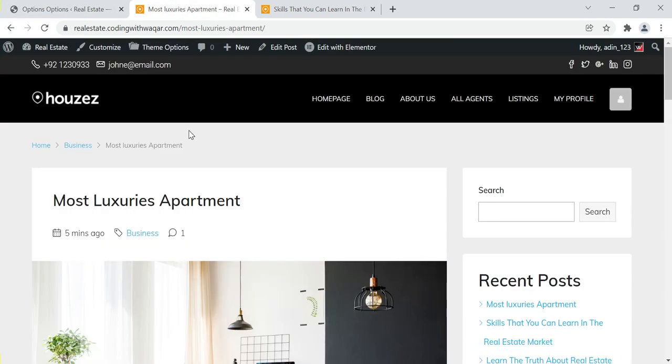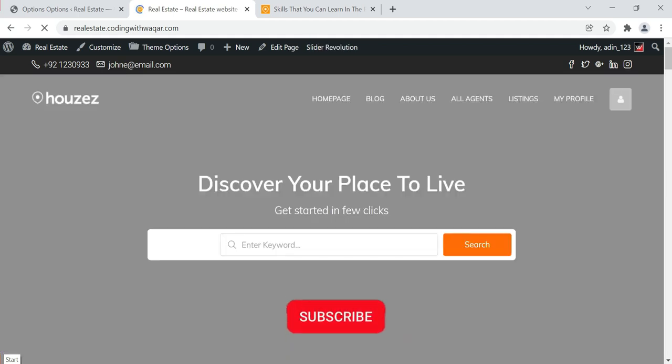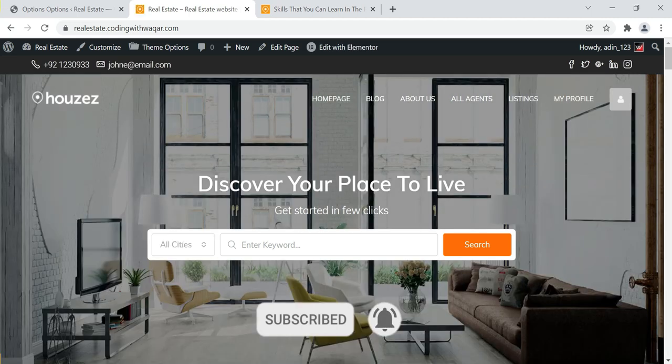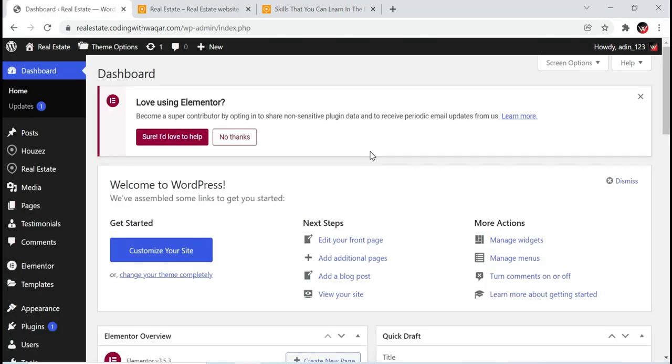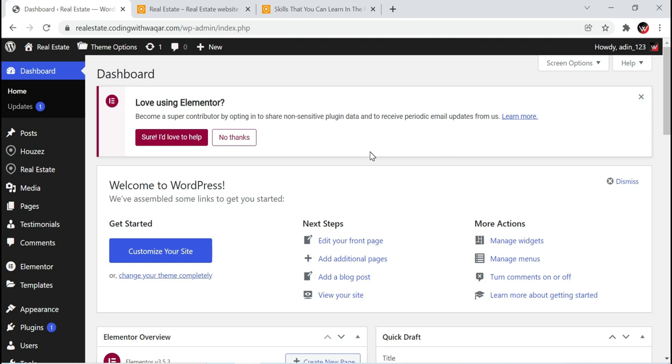Now we have successfully designed and developed our real estate WordPress website with the Houzez theme, and we have successfully added agencies and agents and added properties. Also we have set our payment gateways. Let's apply on-page SEO on this website and register your website on Google. It will help to rank your website higher on Google, so your customer or client can easily find your website on Google.